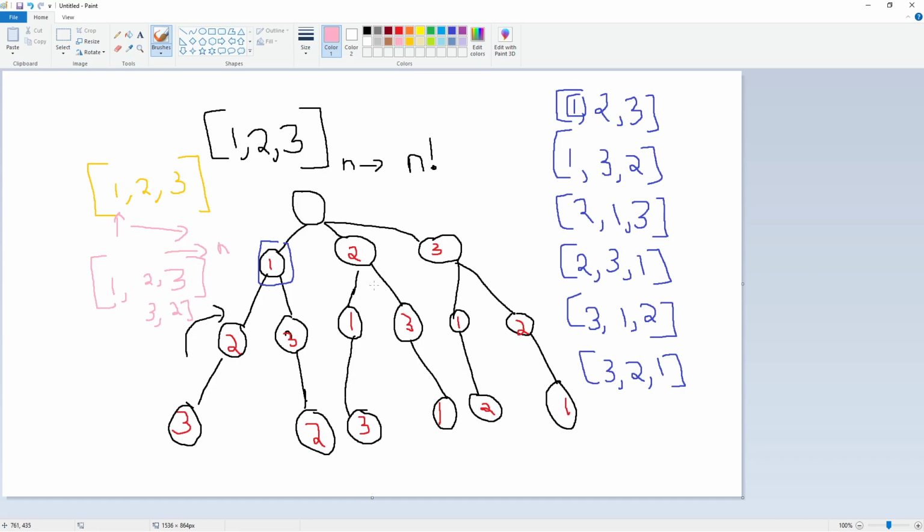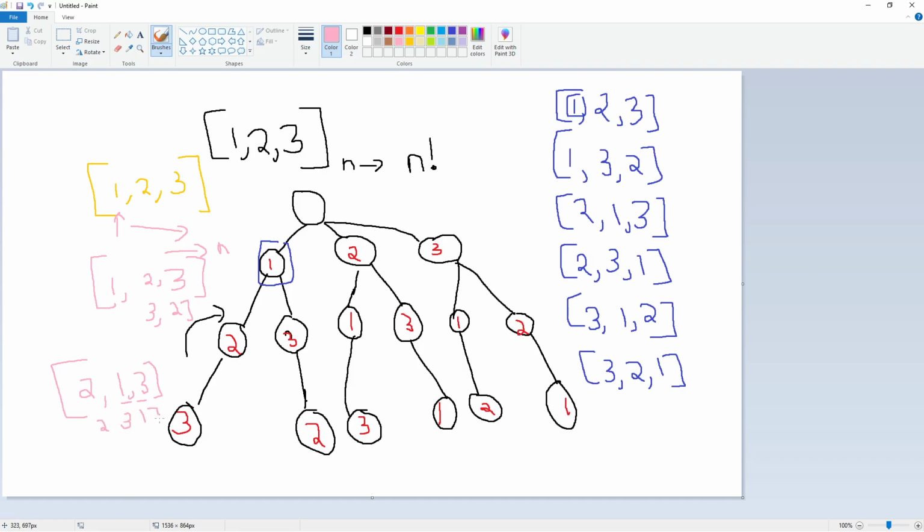Similarly, we would go to position 2, that is, in the first place we would say that 1 is no longer fixed over there. We would swap 1 and 2. So in that case 2 would be in the beginning, then we would go with 2 1 3 by swapping out the remaining 2 digits. Then 2 3 1 also is possible, right?